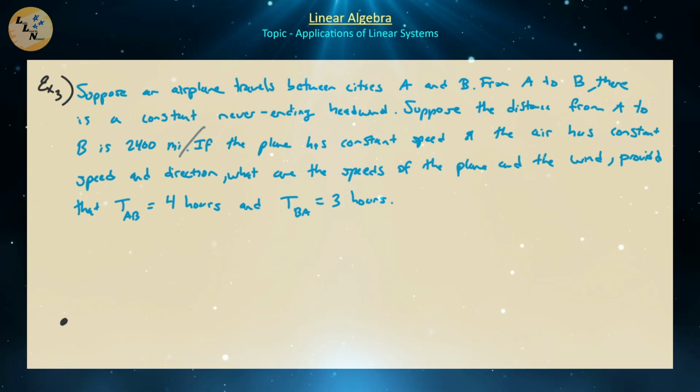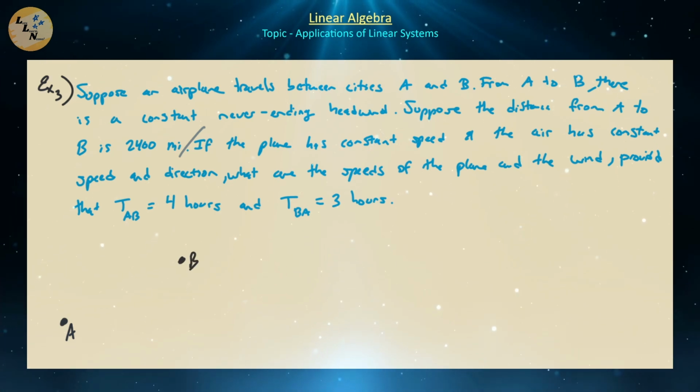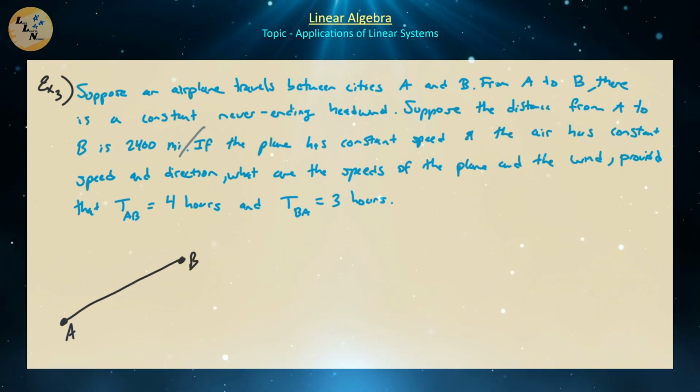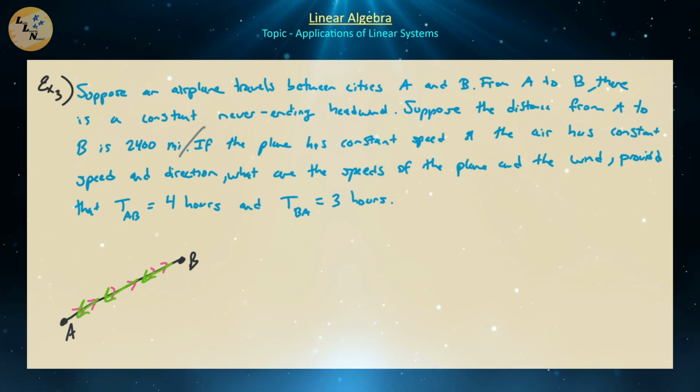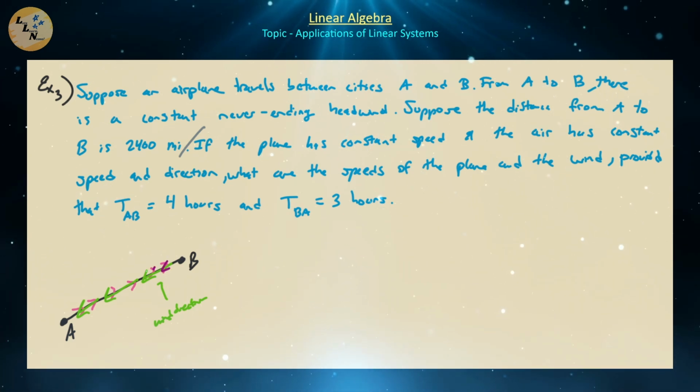So what we have here is we have, for example, city A located here and city B located here, and let's assume that's the path from A to B. So if we have a constant headwind when we travel from A to B, that means once we travel in that direction, we're going to have wind that is going to be opposing us. So our wind is going to be located in that particular direction. So that's going to be slowing us down, right? So that's our wind direction. All right. And also when we travel in the other direction, so when we travel from B to A, the wind is actually going to be in our favor and actually isn't going to sort of hinder our speed, right?